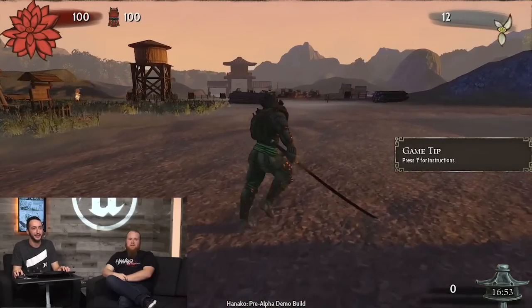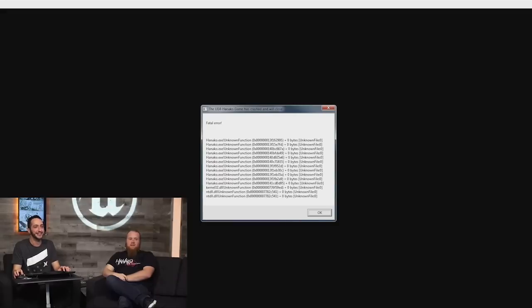Yes. All right, I'm going to tell Alan to drop the bots. Drop the bots. Tell him, bring in the bots. What happened? The crash. All right, I'm going to relaunch.